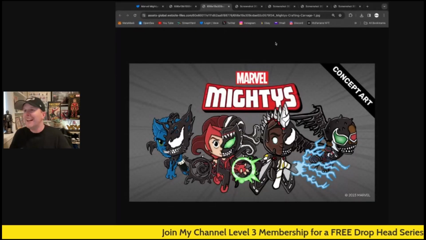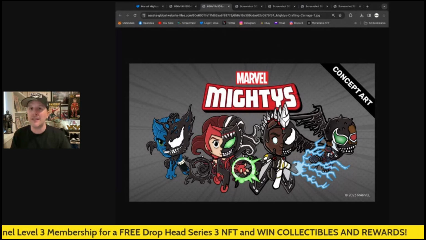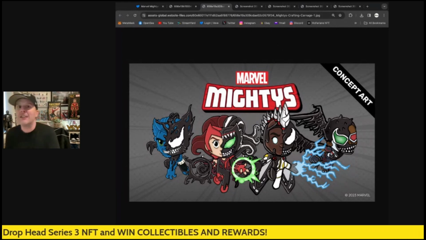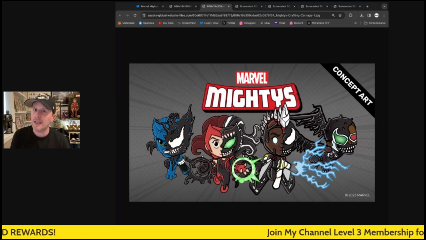So let's take a first look at it right here. This is what we're looking at. We are going to be able to Venomize Marvel Mighty characters, and then we'll take those characters and turn them into Carnage and turn them into Venom. It's pretty damn cool. I just read through the article pretty closely, so I think I have a really good idea about it.